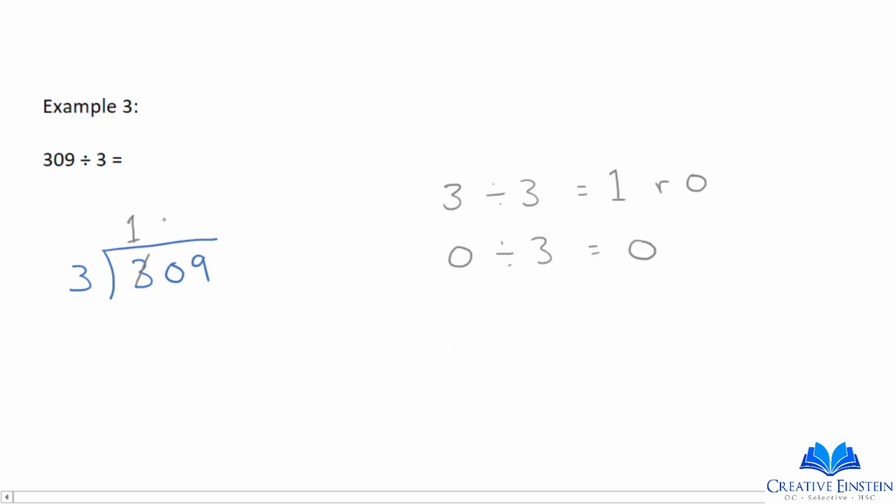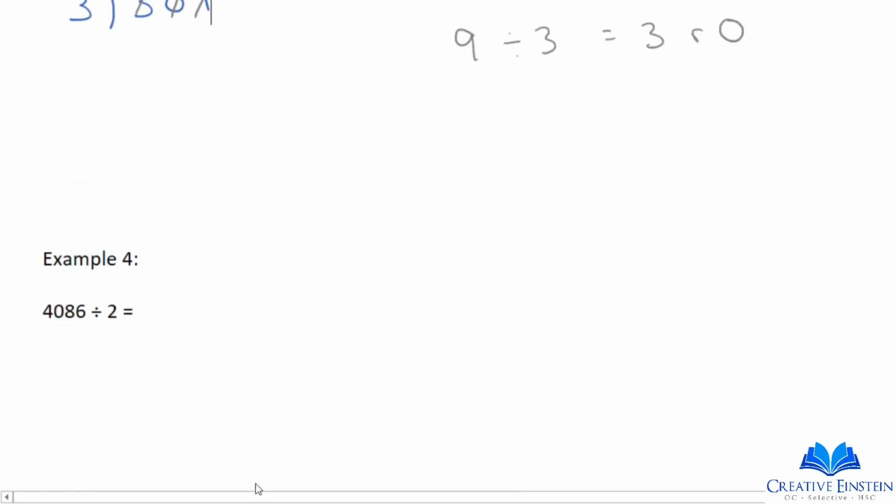So we're writing 0. This is one part that a lot of kids do forget about. So you have to write down 0 if you can't do it. So the next number is 9 divided by 3 equals 3, remainder 0. So 3, and nothing left over, so our answer is 103. And I need to cross this off as well in my mind.